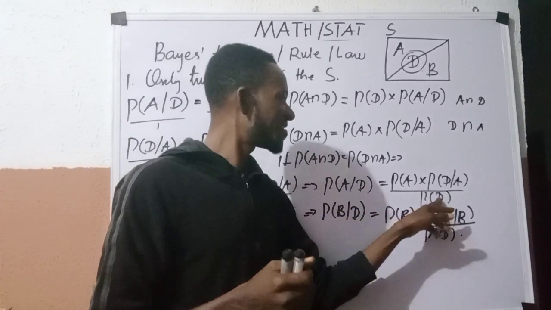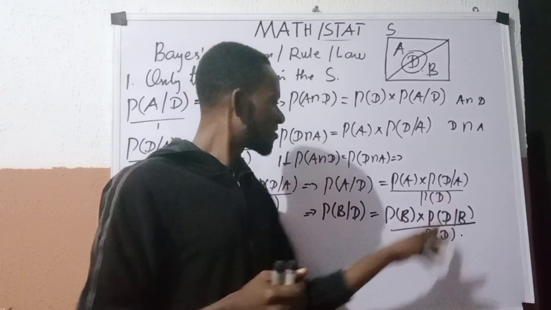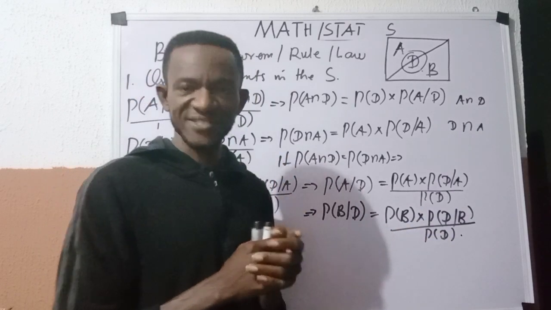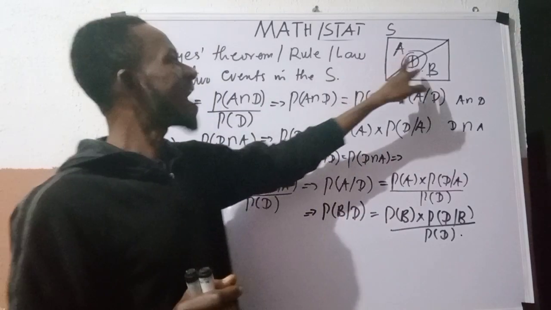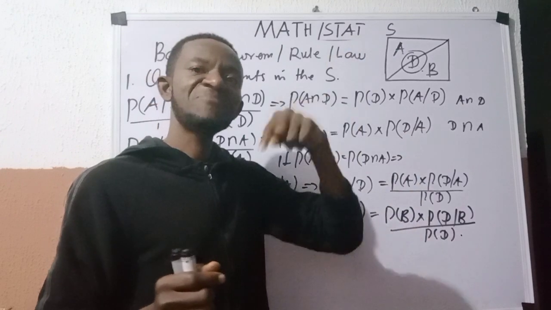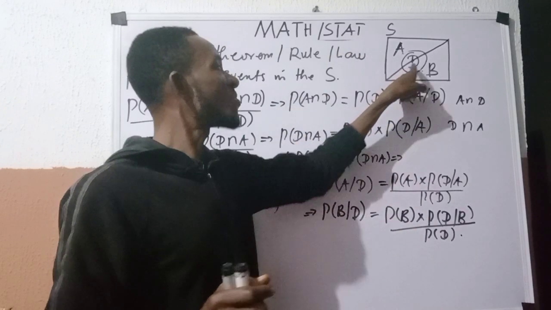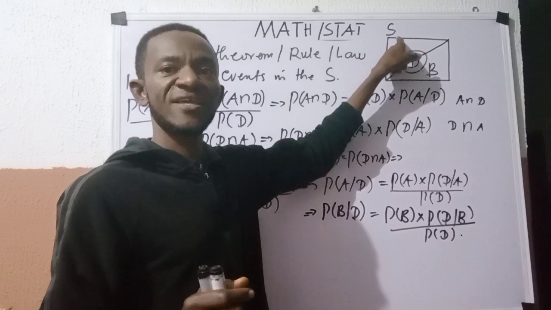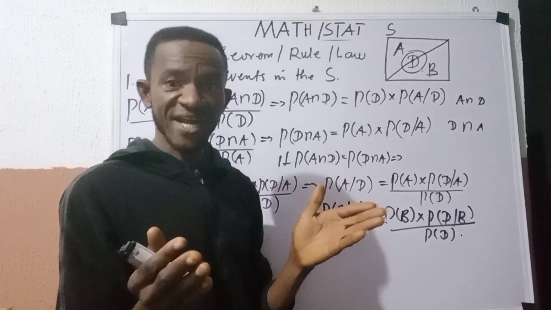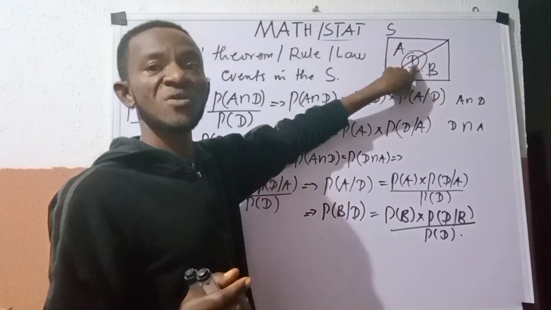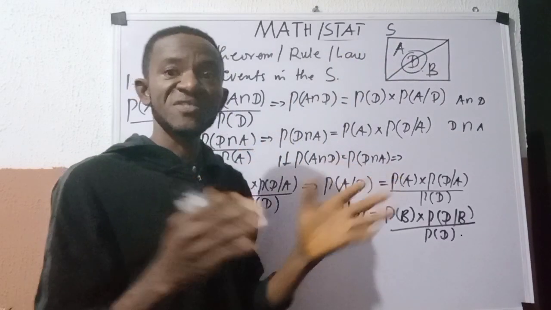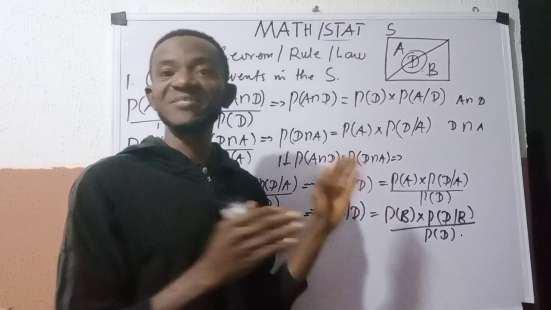If you watch the denominator here, the denominator is talking about what? P of what? D. Here it's talking about what? P of D. So we are going to be careful as we go about that. How do we be careful? If we are asked to find the probability of this D, superimposed on this sample space, one thing we can bear in mind is that D can occur with A, and this D can occur with B. Or rather say, A can occur with D, B can occur with D. For instance, which of course is the most common question that is asked under this Bayes theory.